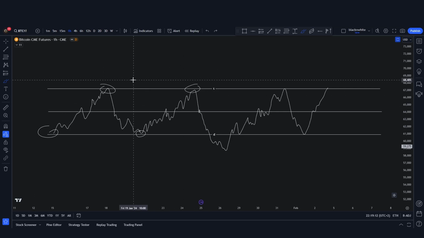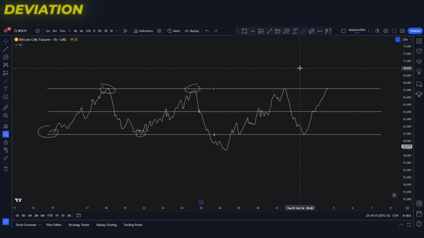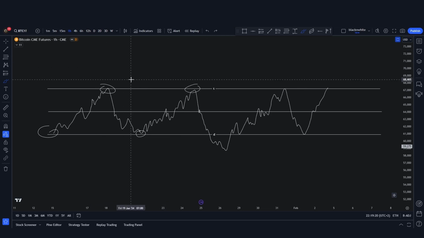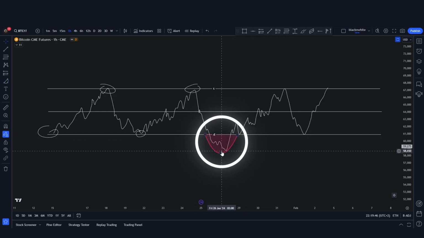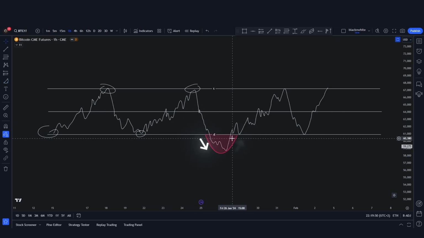And I use something called a deviation to give me my levels. Now, let me show you what a deviation looks like. Whenever we're in this range and we attempt going out of it and then come right back into it, that creates a deviation. Here, I'm going to mark the deviation on this chart. It is very simple to see, but you can kind of see it right here. Price went all the way down here and then picked up right where it left off, and then we ended up going higher.